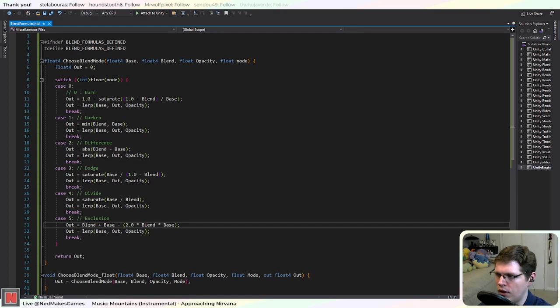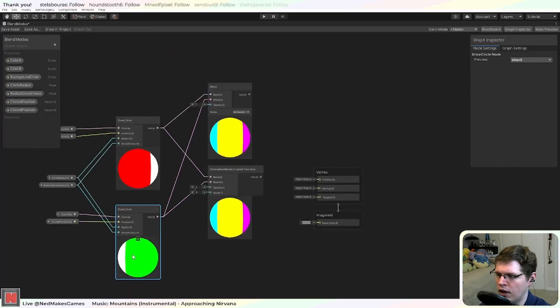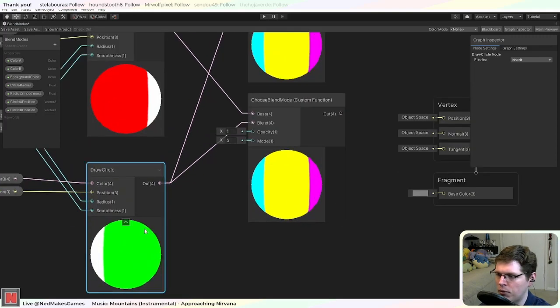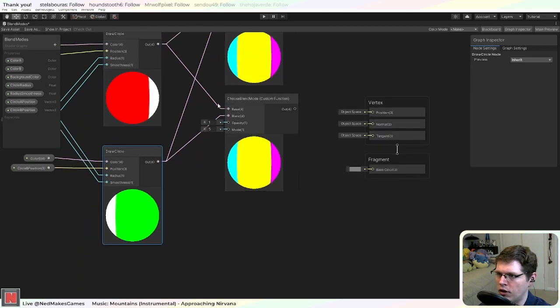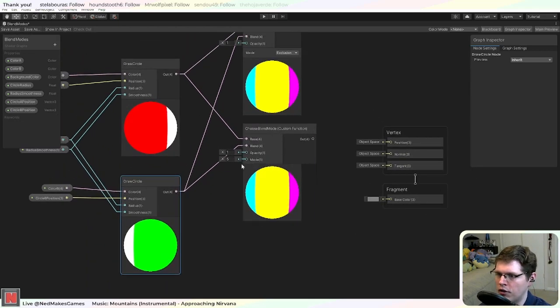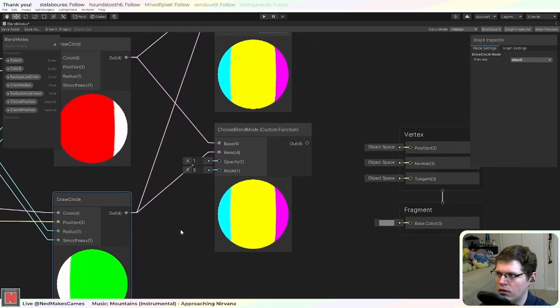So that's 1 plus the base is 1, then minus 2. So that gives us 0. Okay, I see what's happening now. So it's canceling out. Basically, you subtract the color that the two blend colors have in common. Like here, both white and green have green, so you subtract that out and you get the magenta.